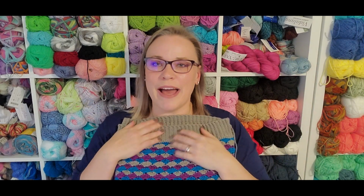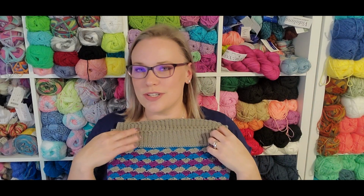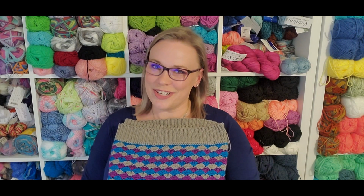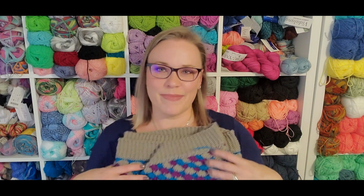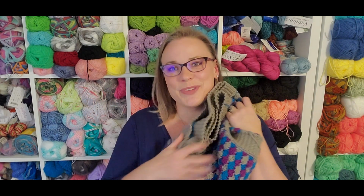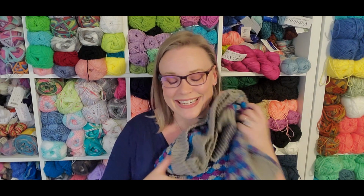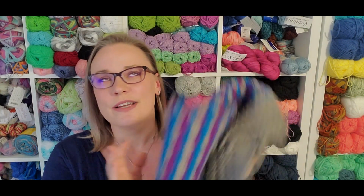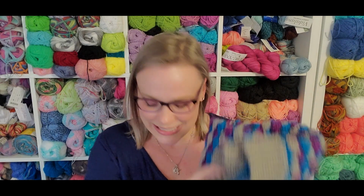I did debate back and forth as to what color I wanted to do the ribbing in, but I'm really glad I chose the taupe. I just think it makes the center color work pop that much more. So I'm very excited. And this is like a merino. I think it's like 85% merino, 15% silk yarn. So it's very soft. It's very squishy. I cannot wait to start wearing this. After waiting so long, I can't wait.